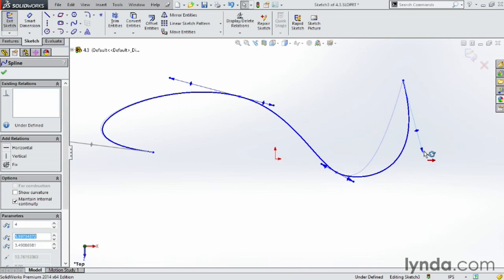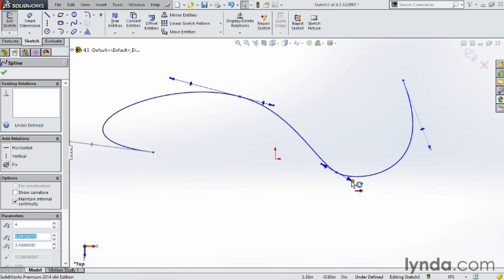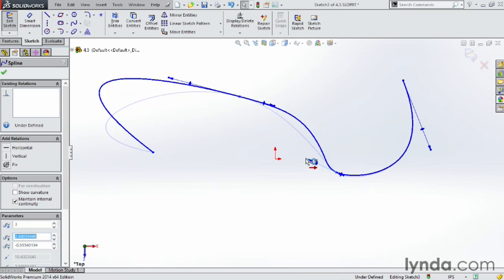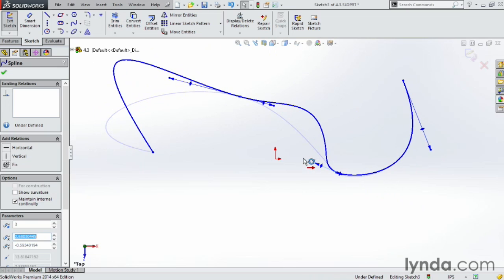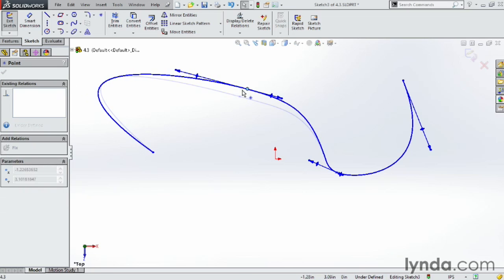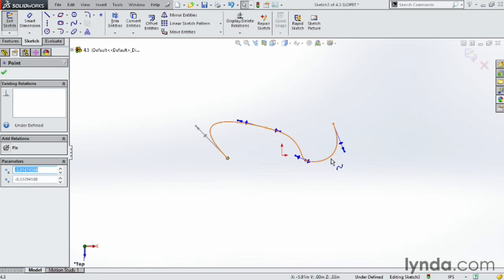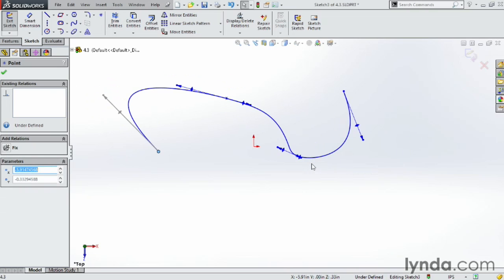Sometimes it's going to be a little bit more complicated when you start dealing with splines and how much control they have over things. So you might want to really adjust this. Generally, the best splines have fewer points, because notice as you start moving these around, things start getting a little bit strange reactions of what happens when you start moving things too much. So really keeping track of what you're working with in the spline is important, and don't add too many points because sometimes it makes it a little more complicated.